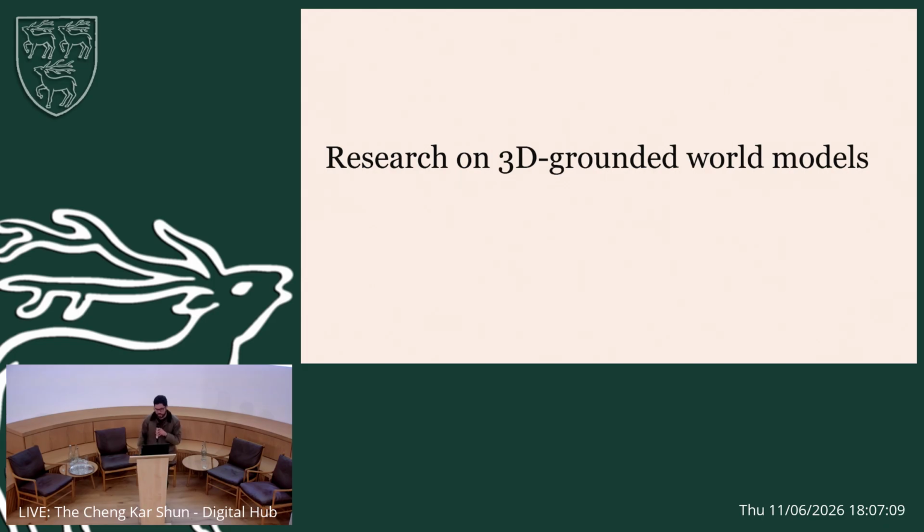Hi everyone. As Frank said, current foundation models are very good at language, but they lack a lot of the spatial capabilities that are needed for complex tasks. So I want to show a little bit of the research we've been doing, and we think will eventually fit into these language models to allow more general robotics.